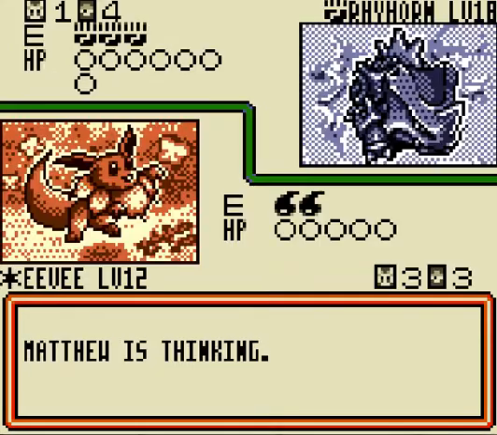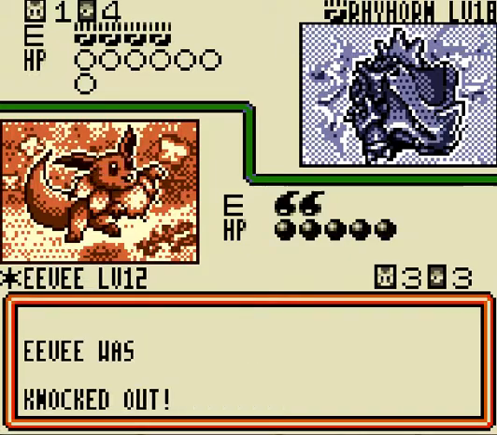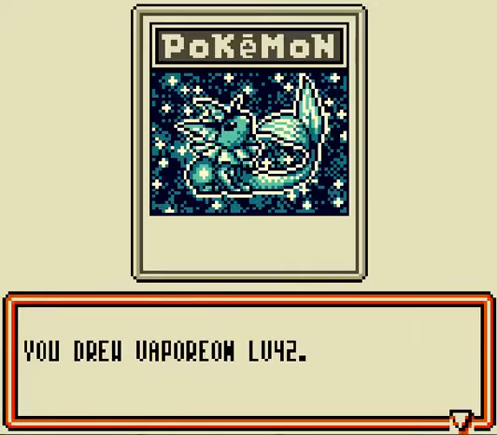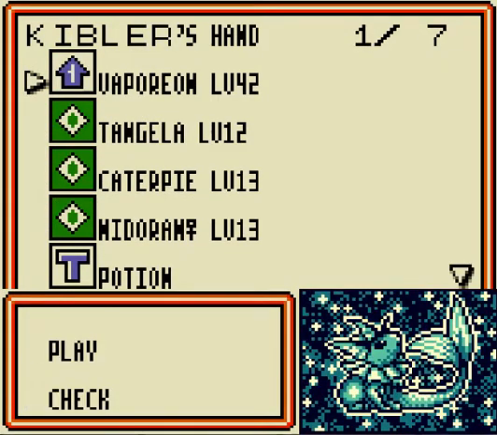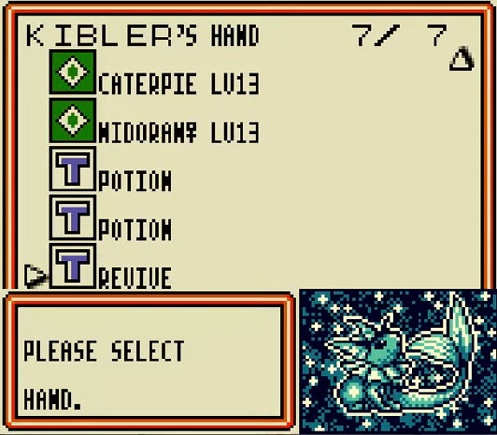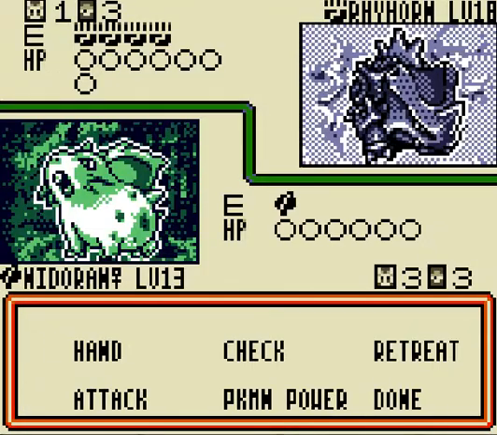Man, I just wish I had energy. He's going to kill us. I think we're weak against... Yeah. It's okay. Doesn't matter. I just wish I had energies here. Okay, and now we draw the Vaporeon. Perfect. We can revive. Yeah, we can revive the Eevee, but I don't even know. I just want the energy back.